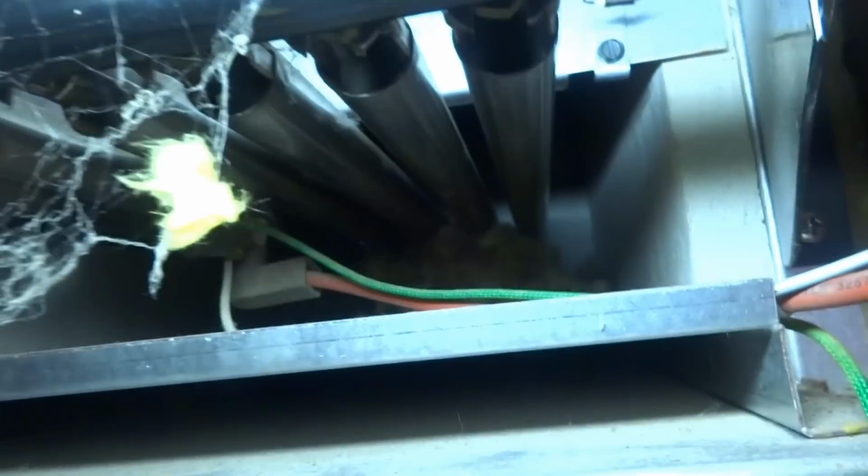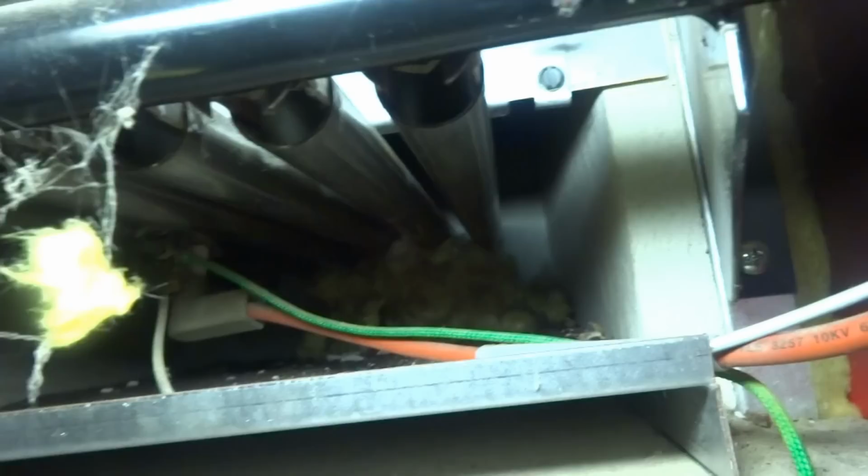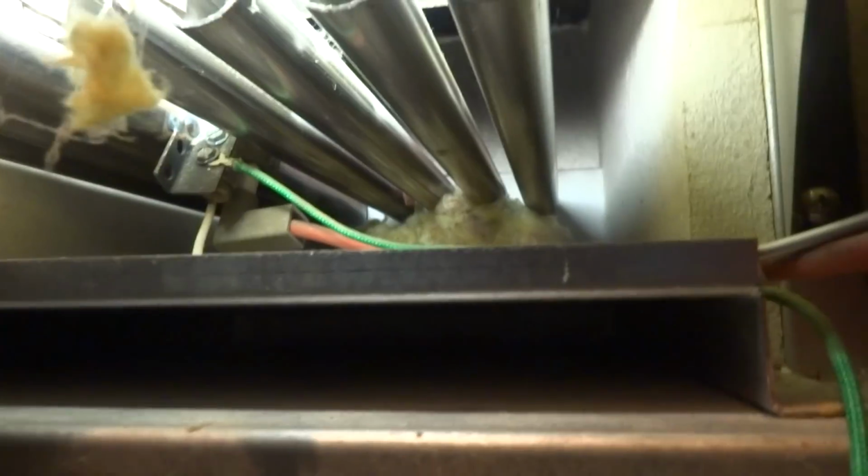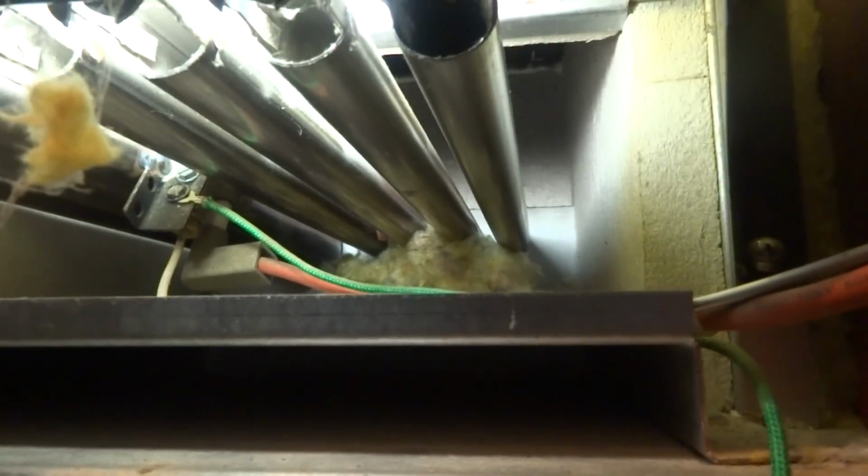Pictures of everything. Make sure everything's legit here. Well, it looks like you got a mouse nest in there. No kidding. Yeah, it's a mouse, and the mouse is making a nest in there. Well, look at that. Son of a gun. Somebody's in there trying to make a house. Little bugger. Bet you they like it when it gets warm. Runners look clean. It's just that the mouse nest is underneath. I don't know if he's in there. Let's hope not. You got a little bag or something I could put it in?